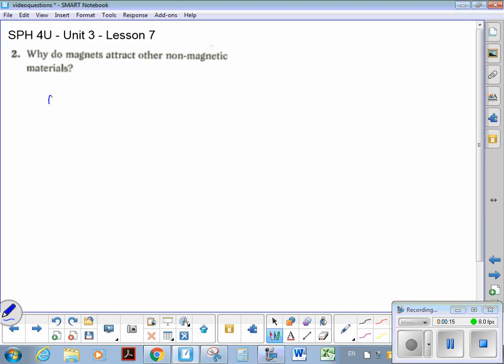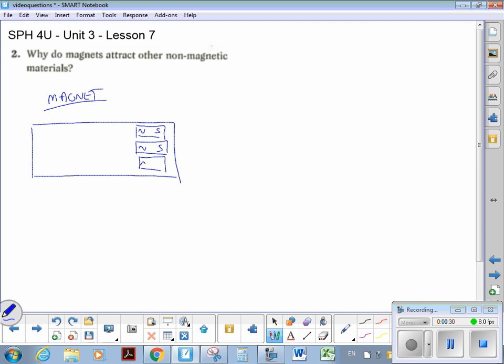So if we look at it, we know a magnet. The theory is that for a magnet, any magnet, it consists of dipoles which are aligned. So this is what we theorize is going on inside our magnet. We have a whole bunch of these dipoles that have aligned, and because they've aligned, they've created that magnetic field, north-south, and it looks like that.